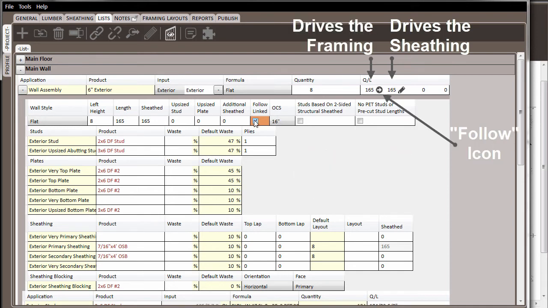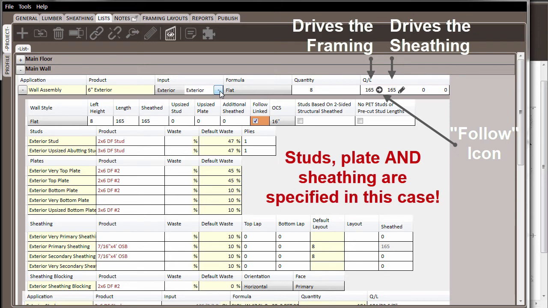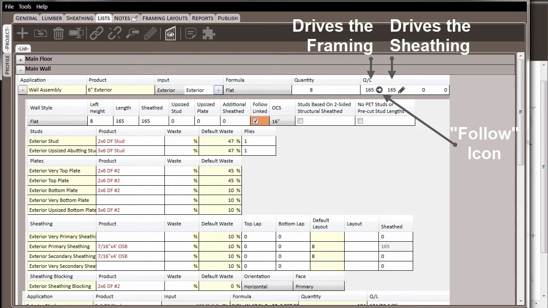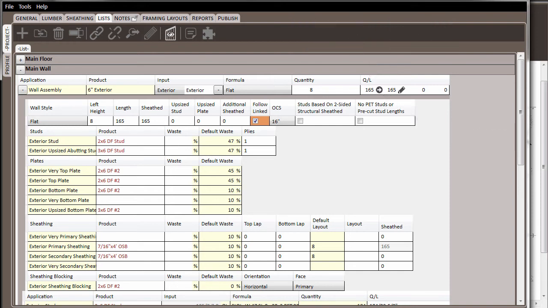If you recheck it, now the wall length field follows the wall sheathing field, and sufficient materials will be shipped for both the sheathing and for the wall framing. If your project or region requires it, you can use the same methodology to link or follow linked to the upsized stud or upsized plate columns in your wall assembly.